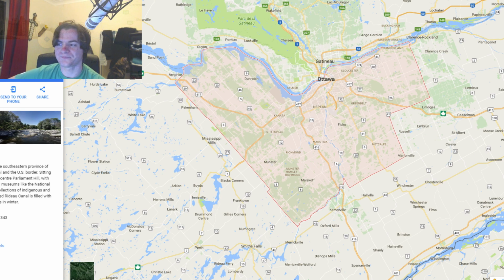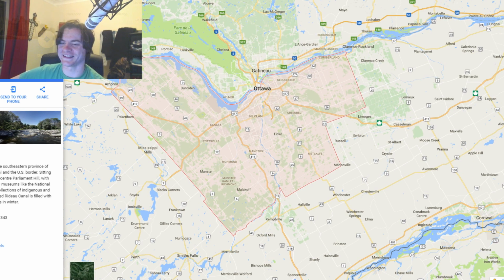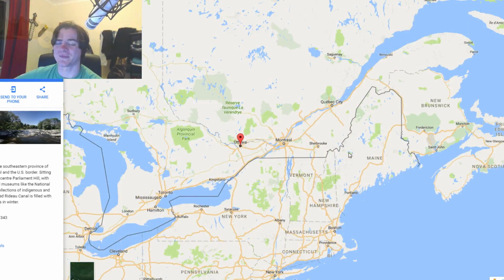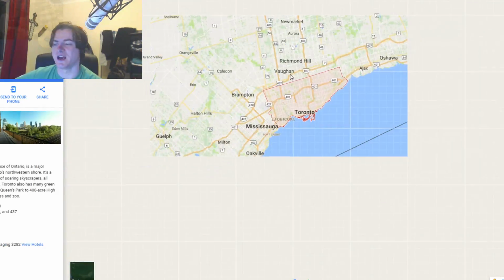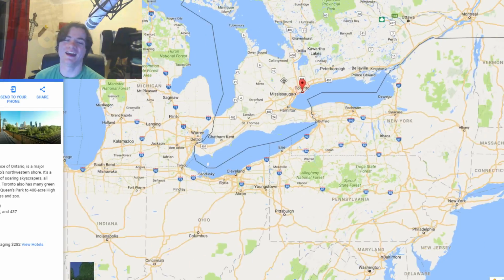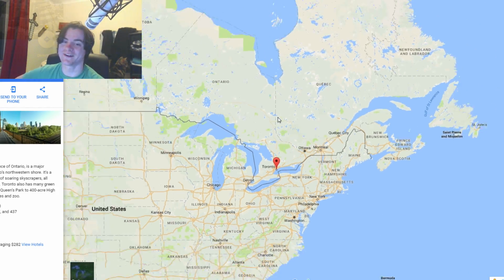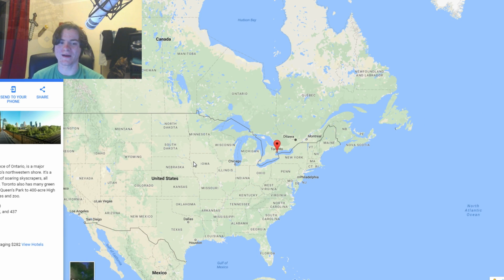But yeah, with that said, oh, the monitor's slightly left, so you can see the thing on the left here. Anyway, that is Ottawa right there, the capital of the overall Canada. And I don't think Toronto might even be the capital of the province of Ontario. Apparently it is, according to this thing. I thought I had that one mixed up. But yeah, I got the capital of Quebec wrong, and I got the capital of Canada wrong. But everything else I think was just about on point.